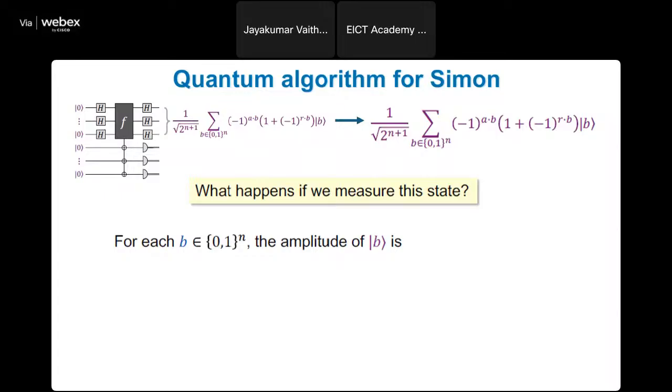The amplitude of state B is given in this way: if r dot b equals 1, or if r dot b equals 0. So it will reduce drastically to 0 for all combinations if r dot b equals 1. Suppose if r dot b equals 0, it will return 1 over 2 power n minus 1 for all your outputs. So this is how drastically you can reduce your query.